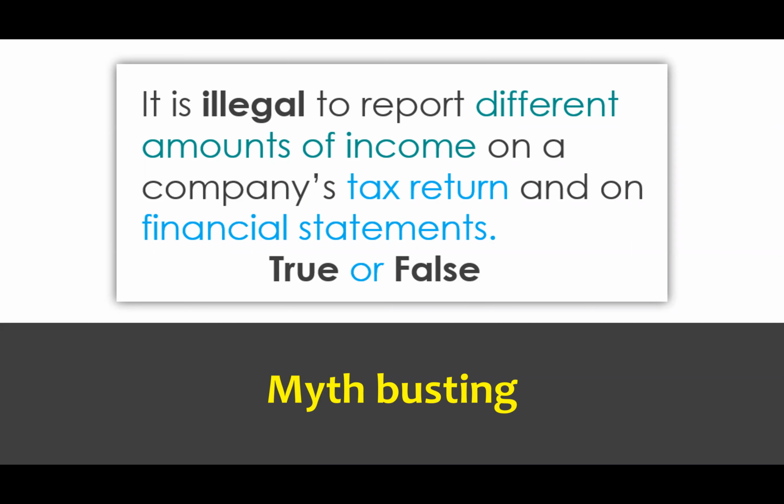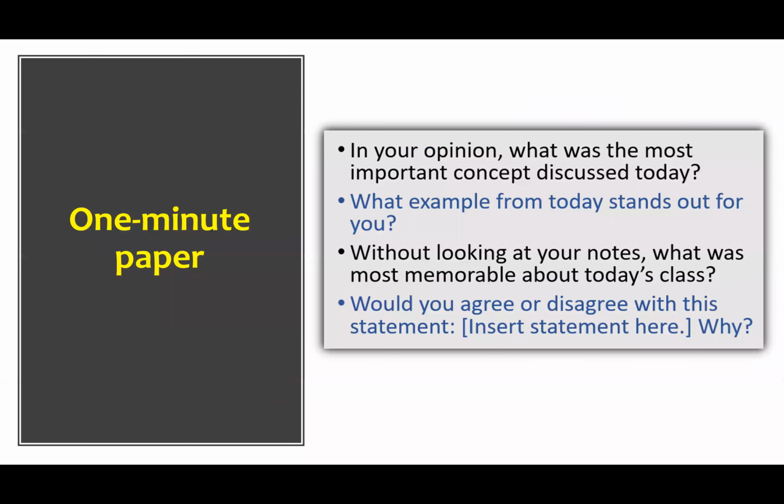If you have something that seems obvious, but it's obvious the wrong answer, that's a really good thing to do with clickers as well. And then a 1-minute paper. And I know these are used a lot in face-to-face classes where you have people take out their paper the last minute of class and answer a prompt. Like, in your opinion, what was the most important concept discussed today? What example stands out for you? What was the most memorable? You know, anything like that. And then they write for a minute.